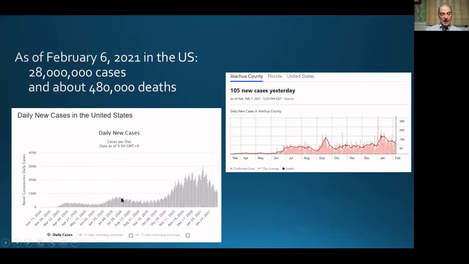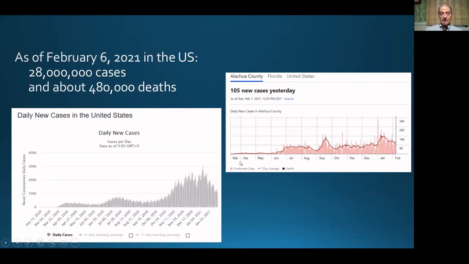Now, the graph shown below shows the incidence of cases in the US, and it took the form of 3 waves of infection. The earliest one started in March of 2020, and we certainly felt that at Shands with the number of patients coming in. It was followed by a summer peak, which we thought, again, was the end of the world. It kind of leveled off and went down, and then another wave starting in November or thereabouts, and now tailing off.